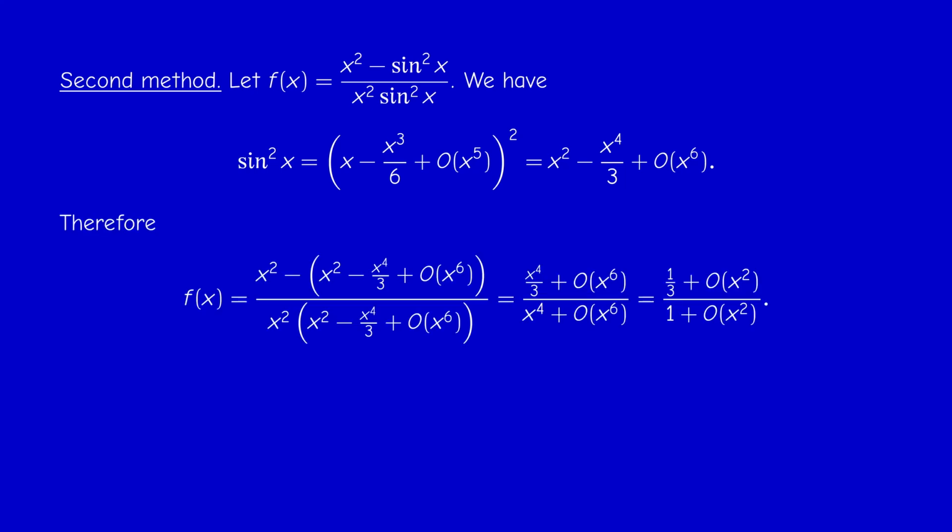Now we replace. In the numerator, we get x squared minus this quantity, so the sine squared behaves like x squared minus x^4 over 3 near 0. We simplify and we get x^4 over 3 plus a big O of x^6. The denominator, we just do the multiplication, x^4 times x^2 terms, so it's x^4 plus big O of x^6. When I divide by x^4, I get 1/3 plus big O of x squared over 1 plus big O of x squared. And when x tends to 0, this tends to 0, this tends to 0, and we get 1/3. I usually prefer this method because it's more precise.